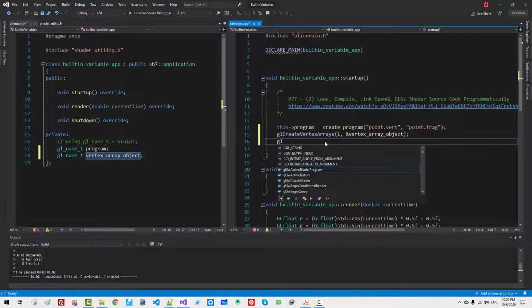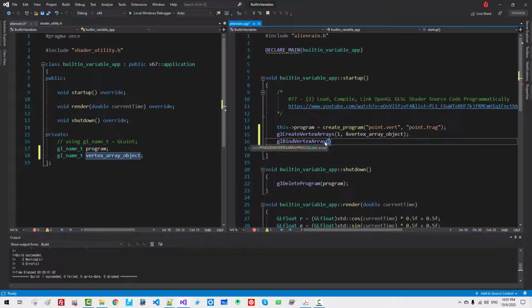Now glBindVertexArray, vertex array object.